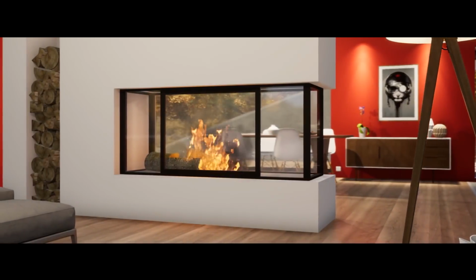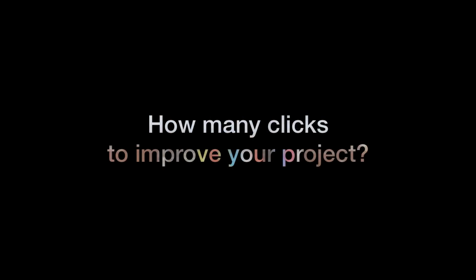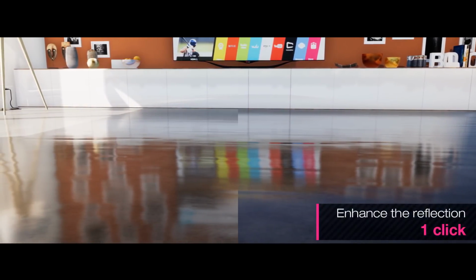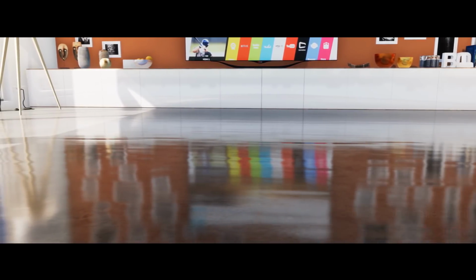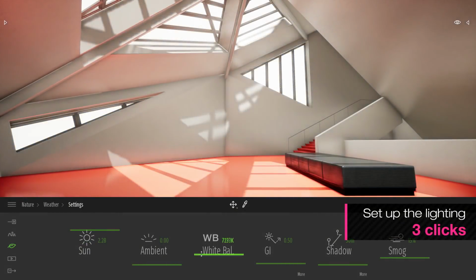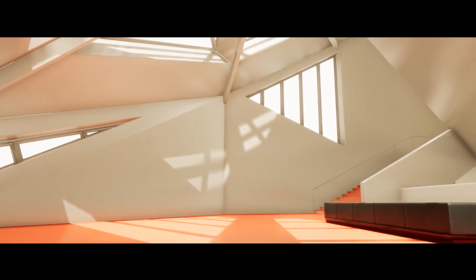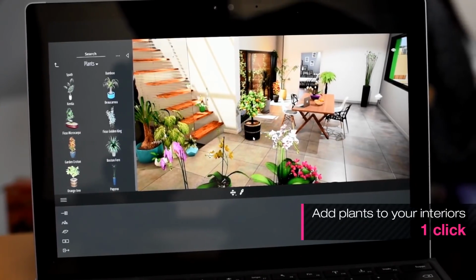I saw a question regarding the Substance Designer materials. So we don't support the native Substance file format, but you can of course create your material using Substance and export the materials as PNG or any resolution you want, and create the exact material directly inside Twinmotion using those maps. So in Twinmotion we use the diffuse, the normal map, the roughness, the metallicness, and the glow map. All those maps you can export directly from Substance Designer or any texture making software, and you can import them into Twinmotion to create your own material.